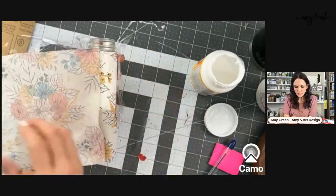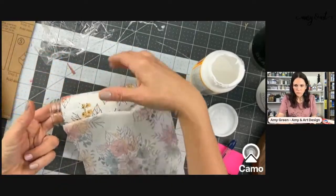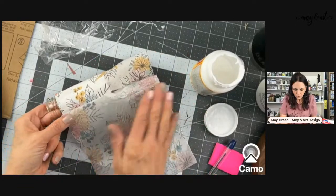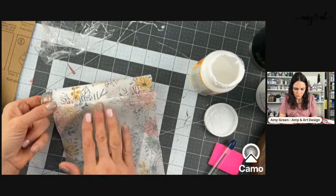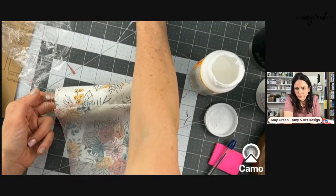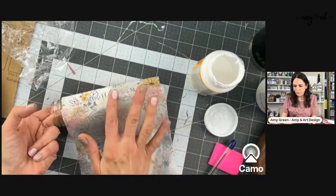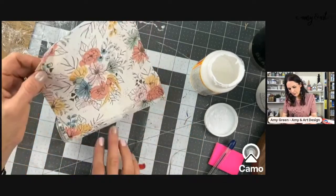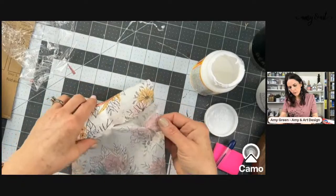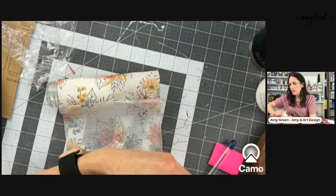Okay, so I didn't cut this one, but it's not a big deal because I'm just going to do this. Watch. It's going to be a cheater. So yeah, you could take any glass from the Dollar Tree and do it. A mason jar.